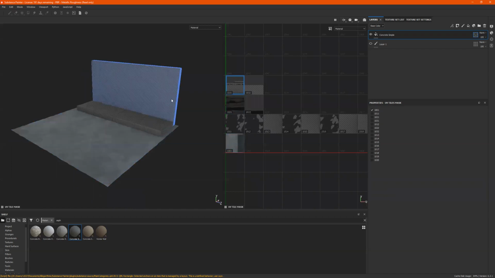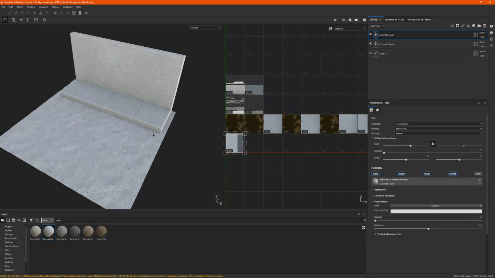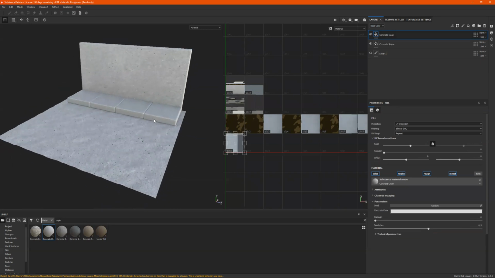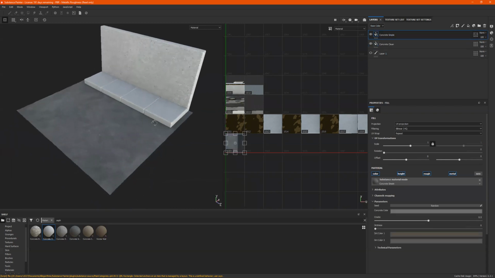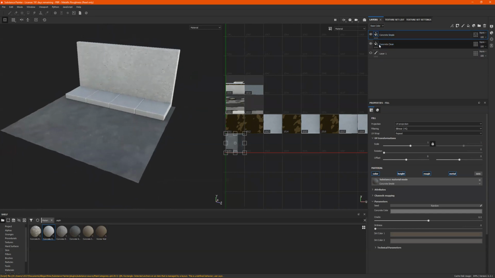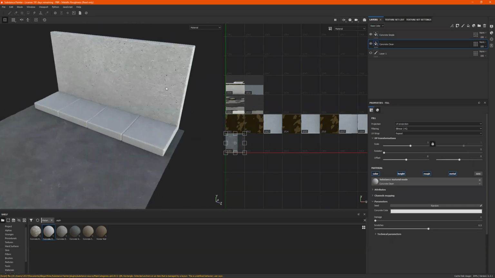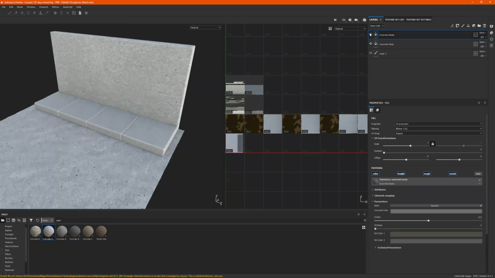And then let's say if I want my wall to be a certain material, I can take this concrete, let's say, drag it over here. Look, now it's on everything again. But if I wanted this to be on top, I think I just drag it to the top. Yeah. So this concrete clean goes over everything. So if I just wanted it to be for the wall, simple. I just click it.